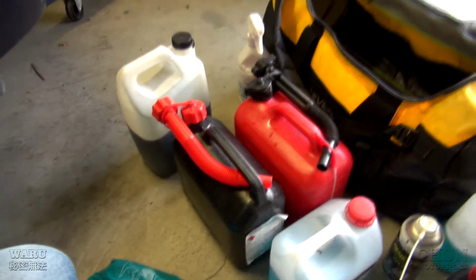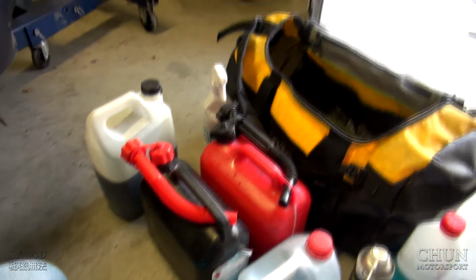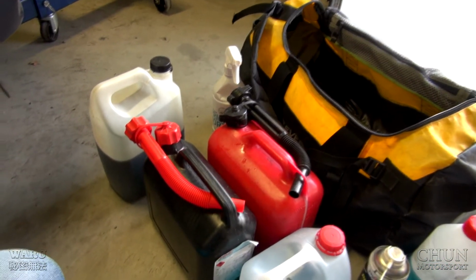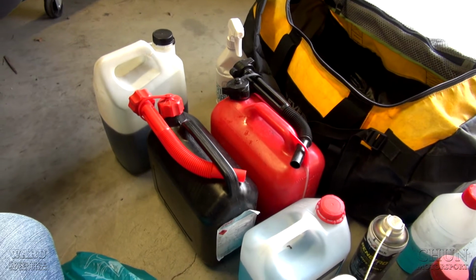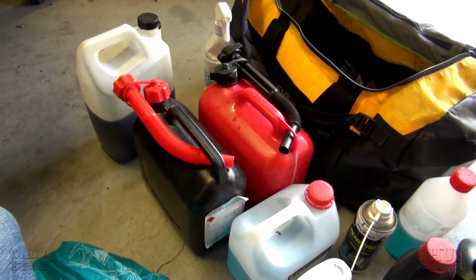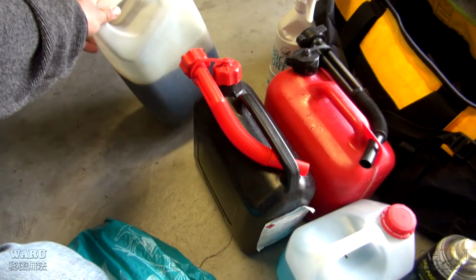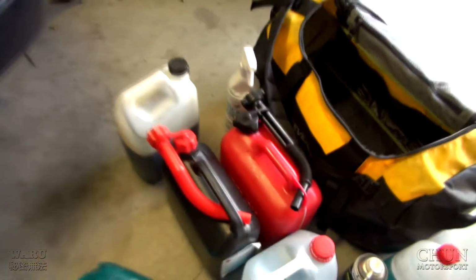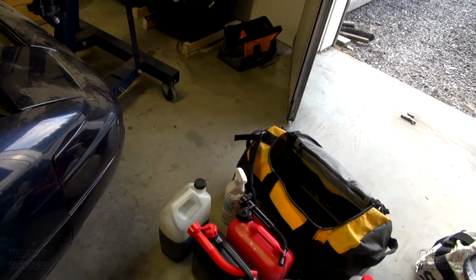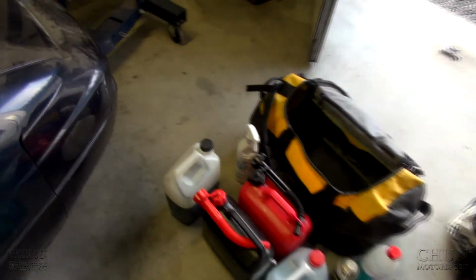Some extra gas. Not that you normally need it, but sometimes if you for some reason miscalculate how much gas you have in the tank and you need to refill, you can just put some extra gas inside and you don't need to go to a gas station. This is actually engine oil, the same as I have in the Integra. It's Motul 300V. Don't remember the viscosity on this one, but it's a good oil.